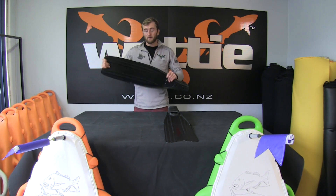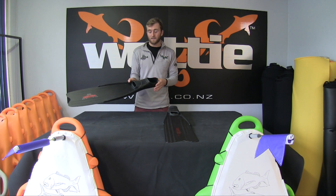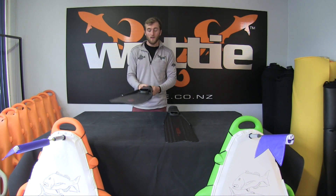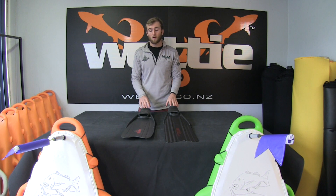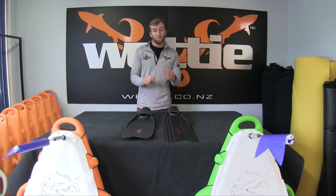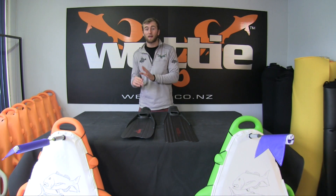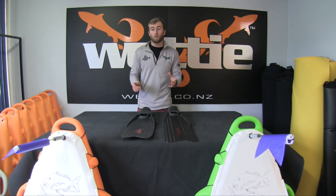The Weddy Spearofin also has a medium stiffness blade, easy to fin with, and nice soft foot pockets, so it's not very taxing on your legs and it's comfortable on the top of your foot. When it comes to our own fin range, we cover our bases price-wise while also maintaining the quality — you don't have to worry about it breaking. It's going to perform the same as the majority of plastic fins on the market, if not better, and it can cater for all foot sizes.